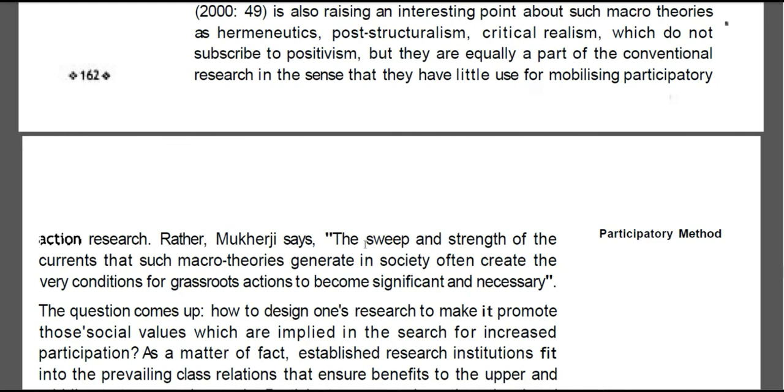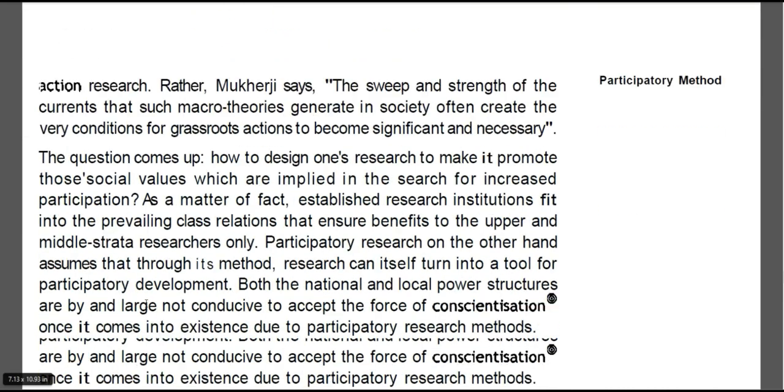Rather, Mukherjee says, the sweep and the strength of the currents that such macro theories generate in society often creates very conditions for grassroots actions to become significant and necessary.